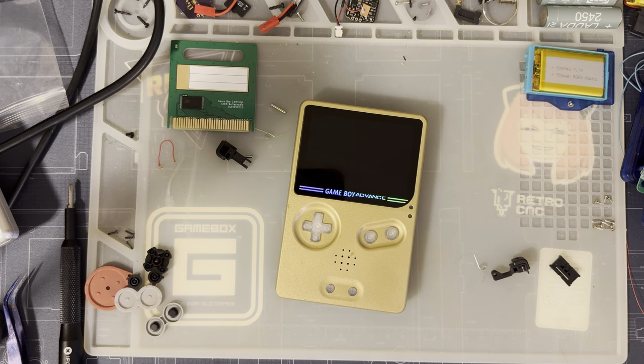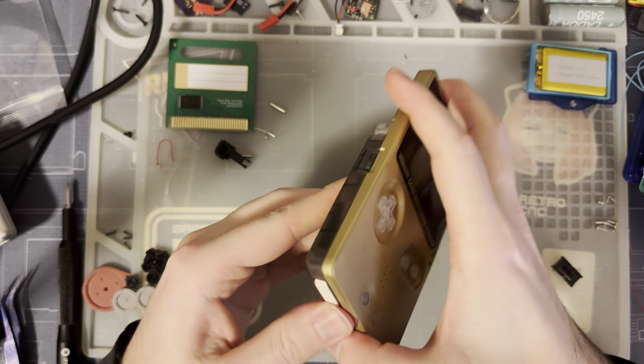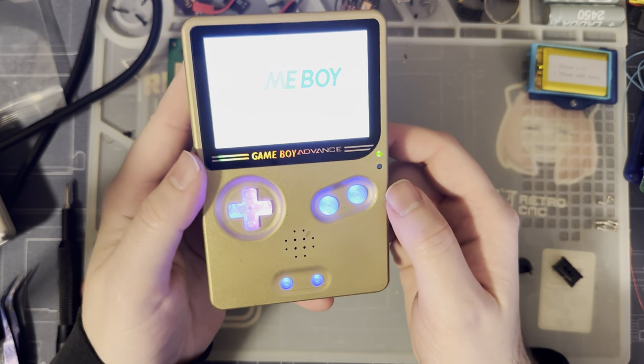Let me get a game here and try playing through, despite my sticky buttons. Whoop. I like that animation. It's cute.